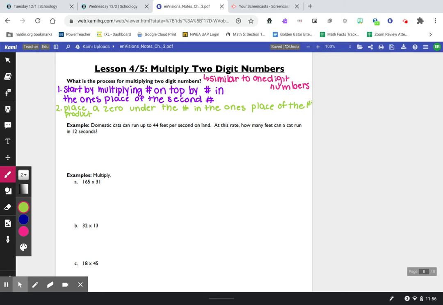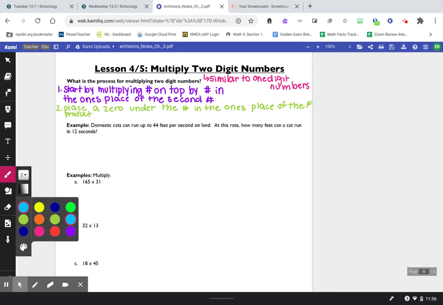The reason we do that, and it'll make a lot more sense once you see the example, is because we're multiplying a number that is tens. So like 27 is 20 plus 7, like we talked about. And when we multiply by numbers ending in zeros, that number is going to end in the number of zeros that are in the number we're multiplying by. So if it's 30 times 10, you do 30 times 1 and add a 0 at the end. So that's why we place that 0.